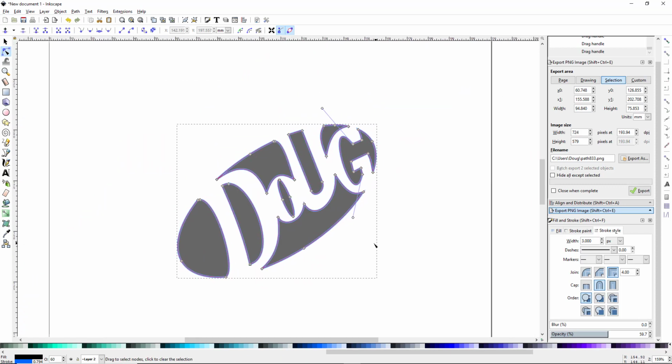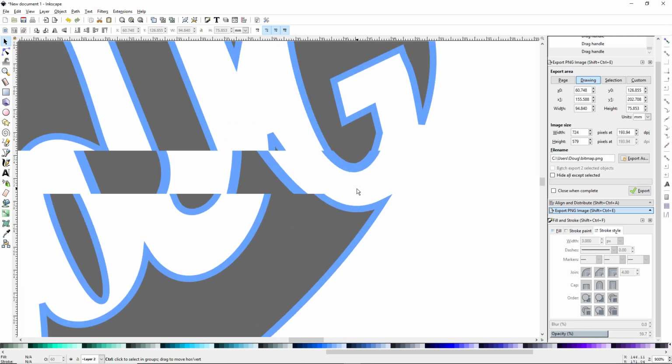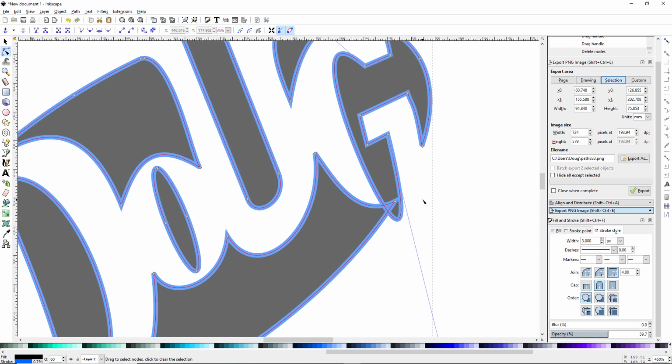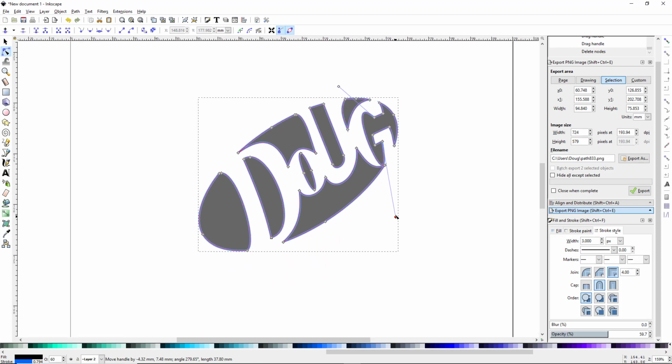And let's go back to our selector tool, click off of it, and I'm liking the way that that's looking so far. I could sit here and mess with each section of the letters all day long if I wanted to, but it's not really necessary for the sake of this tutorial. There's one more node that looks like I need to get rid of, so I'm going to click on that and hit delete and grab this handle here and just drag it back up. As you can see, the letters are not perfect, but they have character, and I think it's just a cool looking effect.